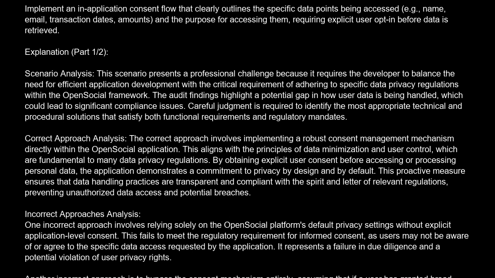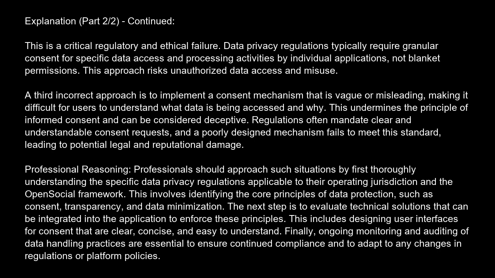Another incorrect approach is to bypass the consent mechanism entirely, assuming that if a user has granted broad permissions to the OpenSocial platform, those permissions extend to all applications. This is a critical regulatory and ethical failure. Data privacy regulations typically require granular consent for specific data access and processing activities by individual applications, not blanket permissions. This approach risks unauthorized data access and misuse.